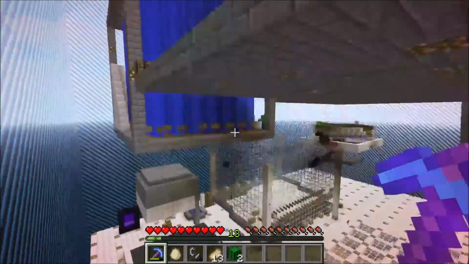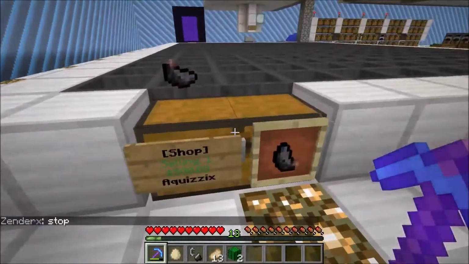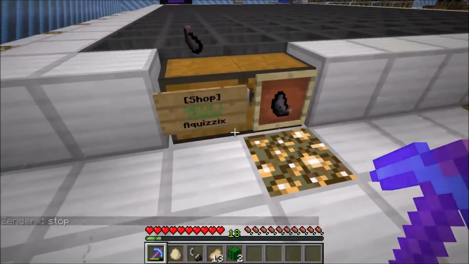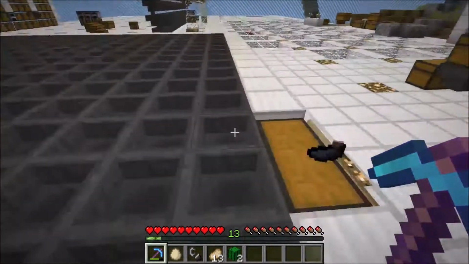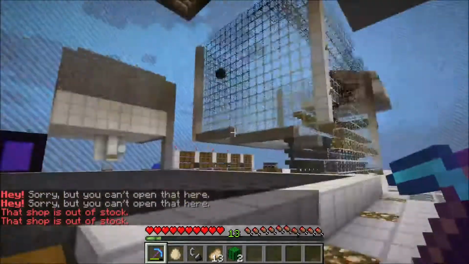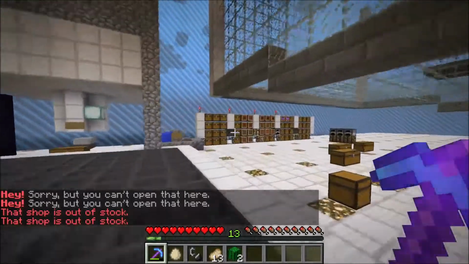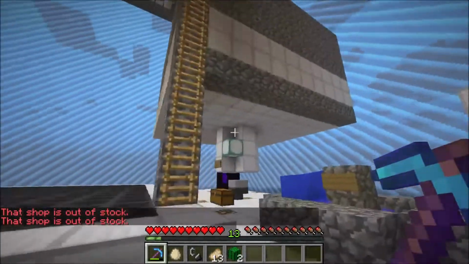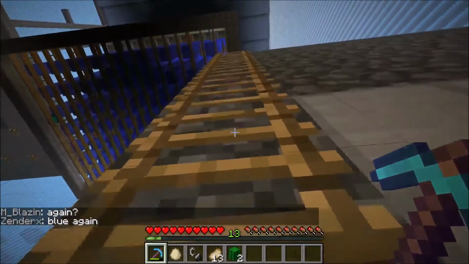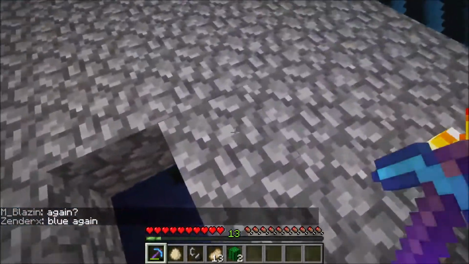Whoa, I'm falling. So what was this? Oh, this is a... ink sacks. Are there any in there? The shop is out of stock, so this must have been ink sacks at one point. Yeah, this was a huge base, and it just looks like it's been abandoned. Maybe we took too long getting here.